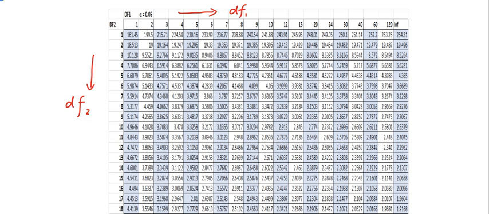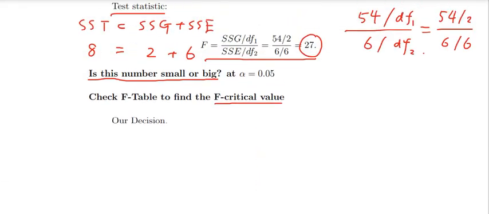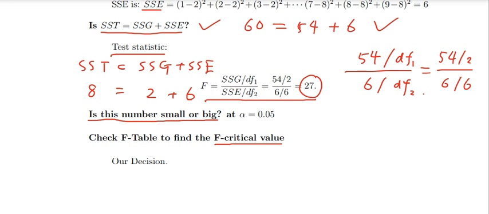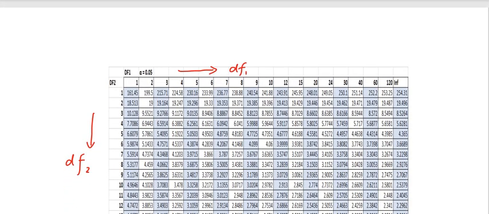So let's go back to our problem. For our test statistic, the degrees of freedom are 2 and 6: 2 in the numerator and 6 in the denominator. So we get this number, 5.1433.